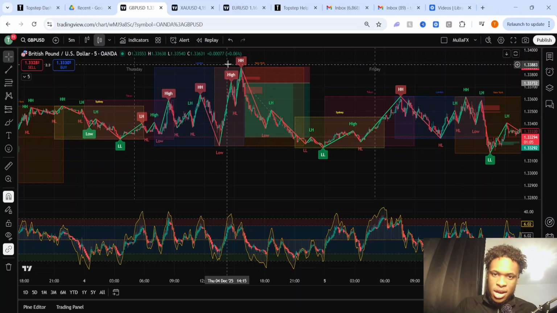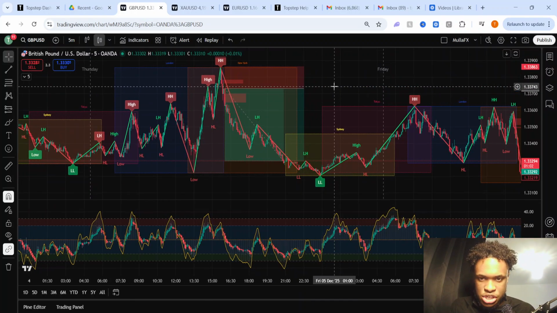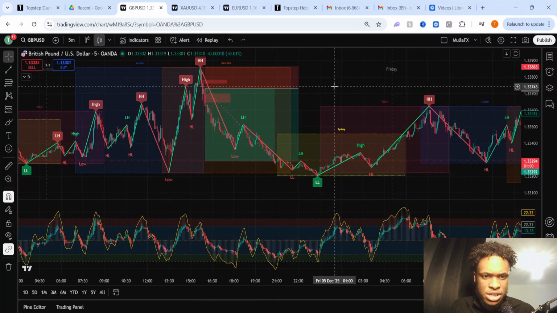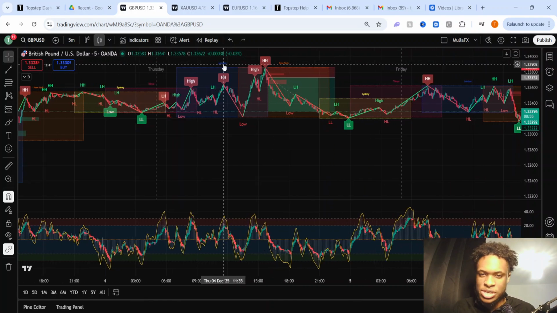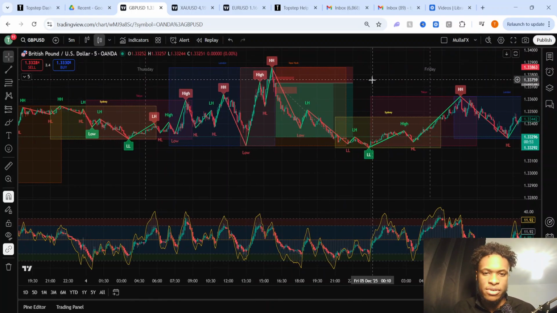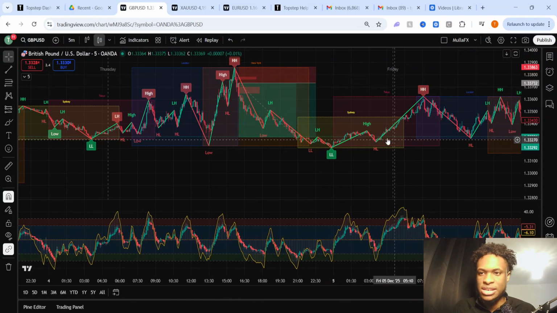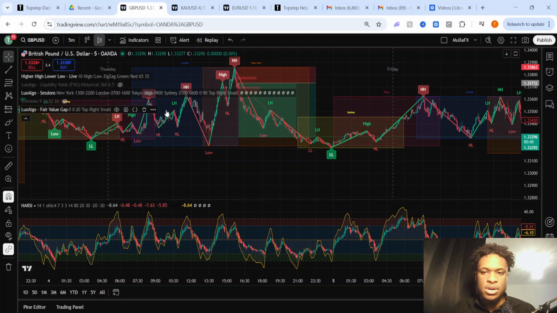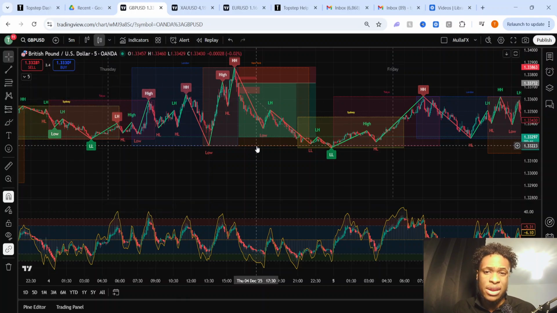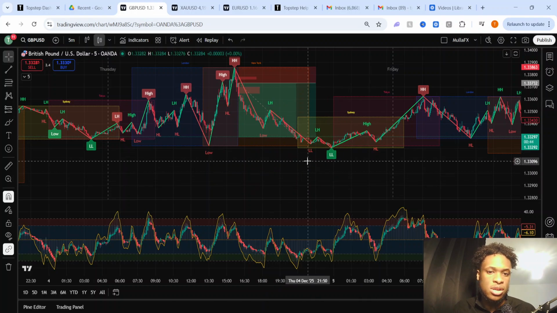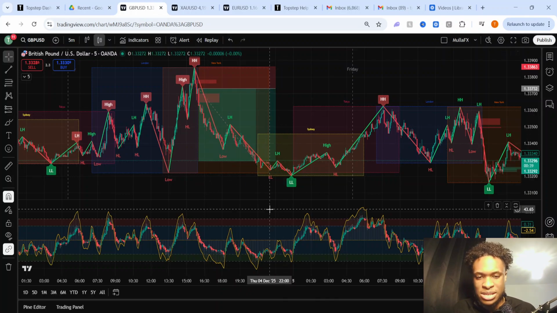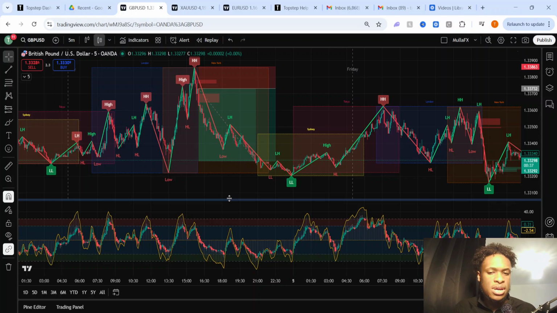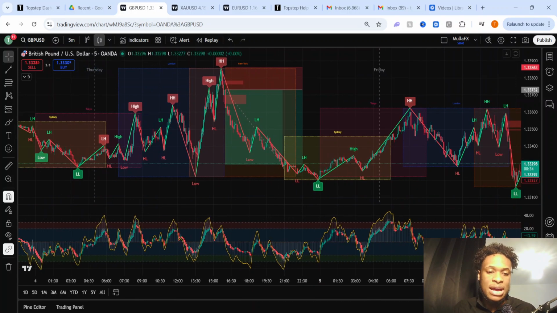As you can see right here with this trade that I entered in GBP USD, on my chart I map out everything, even the sessions, the highs, the lows. I know a lot of people say you can just do it yourself, but I can't be bothered, so I have an indicator. Like I said, I have premium TradingView, so why not mark out the highest highs, the lowest lows, the low highs, and map out everything for me, so I can just focus on finding the best time to place the trade, which is very, very important.